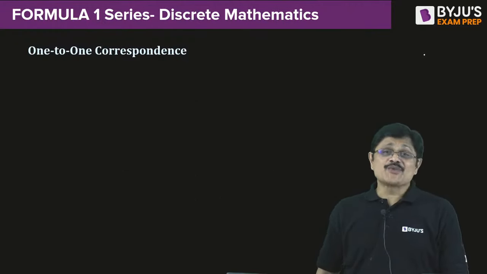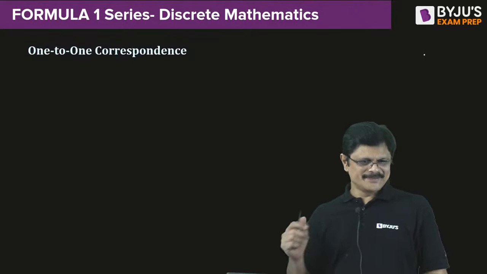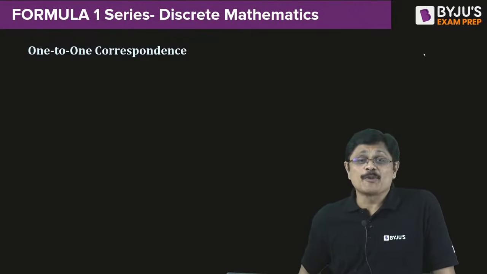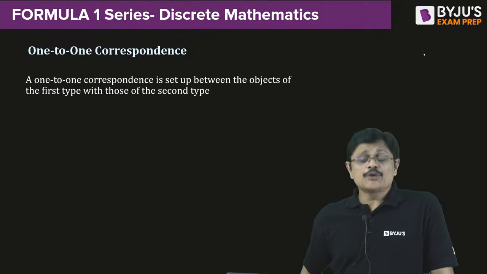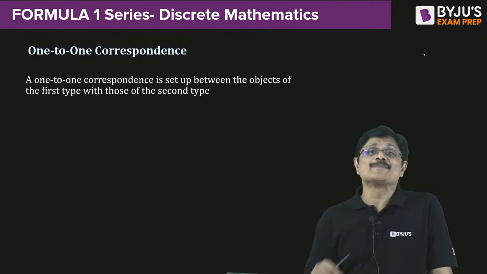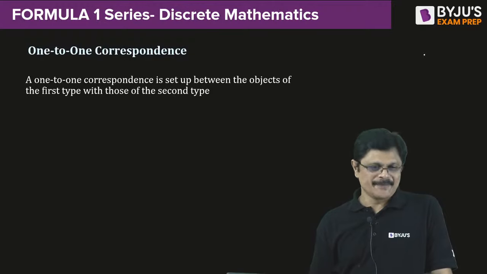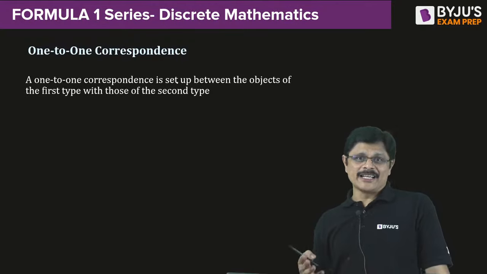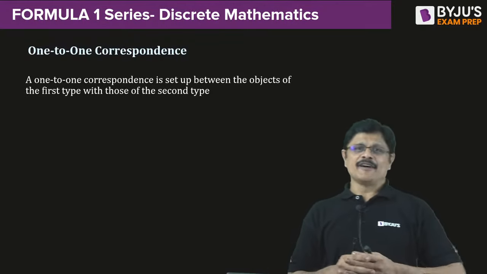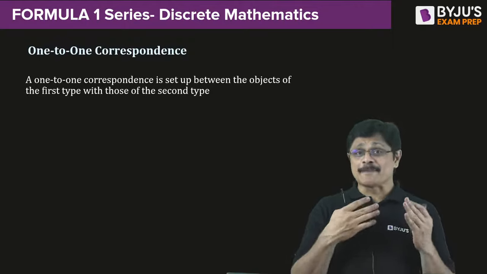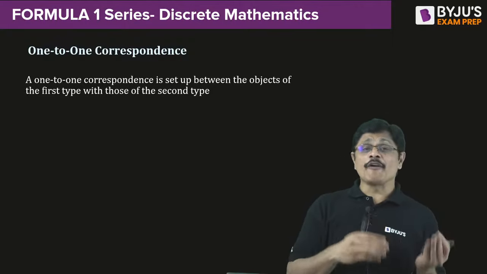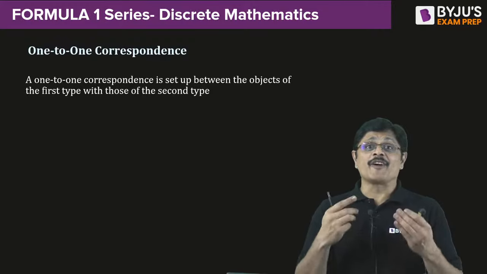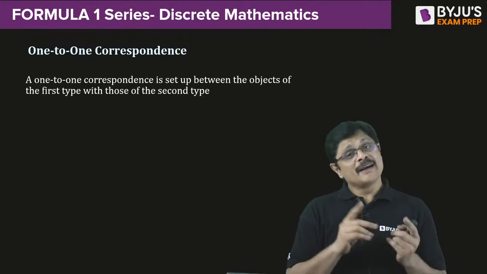One-to-one correspondence. The next one is one-to-one correspondence. Now look at this one-to-one correspondence method. Sometimes you need to solve a problem which takes a lifetime, but there will be an equivalent problem which can be solved within no time, and both have the same solutions. Am I clear? So the one-to-one correspondence method is used in many cases. For example, finding the number of subsets of a set. For that, instead of finding the number of subsets of a set, we can find the number of binary strings of length n. We will get the same answer.